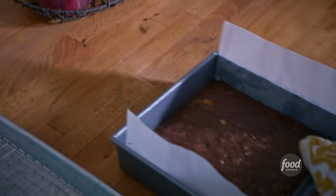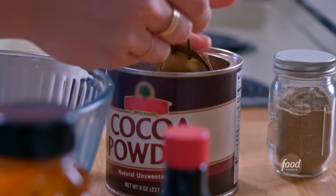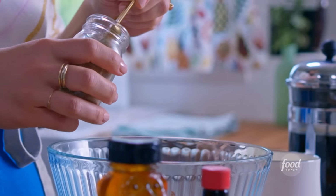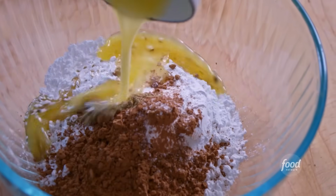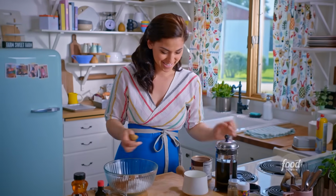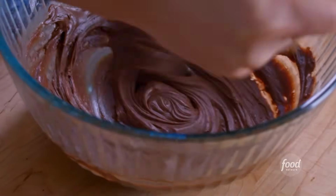I'm gonna let these cool now while I make my chocolate coffee glaze. I'll start with a cup of powdered sugar, 3 tablespoons of cocoa powder, a pinch of kosher salt, and then I'm also gonna add some cardamom to the glaze as well. Just a little bit goes a long way. And then I'm gonna add 3 tablespoons of melted butter, a tablespoon of coffee, and it could be freshly brewed or cold. You've gotta have coffee in the glaze and the brownies. And a tablespoon of honey will make this glaze glossy. And then just a splash of vanilla, and I'll whisk this until it's smooth. Okay, this consistency is perfect.